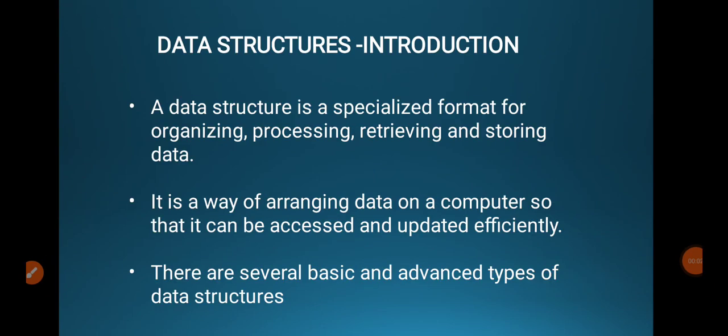Data structures. A data structure is a way of storing and organizing data in computer memory so that it can be used efficiently. It's a way of arranging data on a computer so that it can be accessed and updated efficiently. So a data structure is a specialized format for organizing, processing, retrieving and storing data. Data structures can be classified into several types.